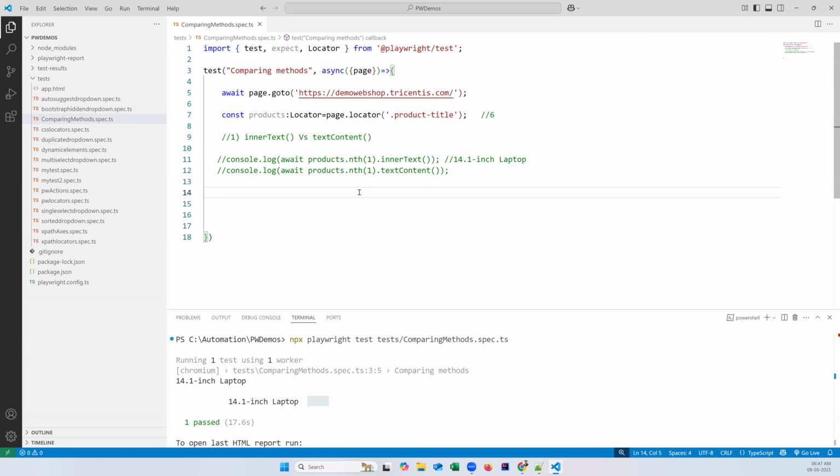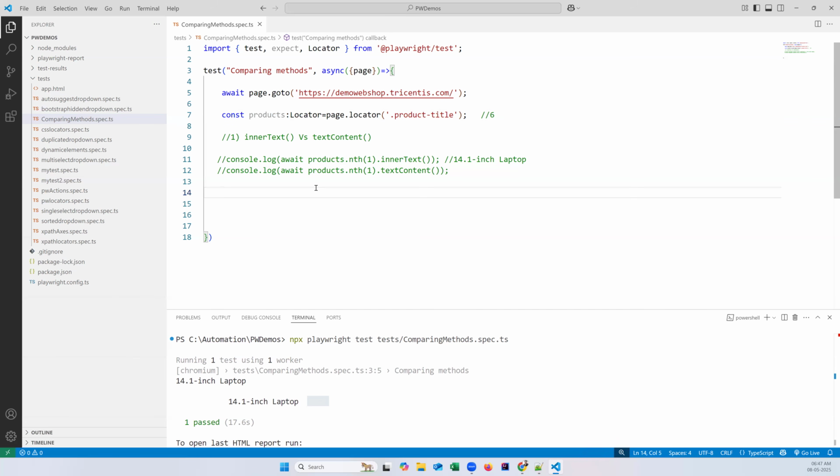So what I will do is, for example, let's say I'm writing a for loop. Before the for loop, what do we have to know? Suppose I want to read all the product names. I want to capture all the product names, so I want to write a traditional for loop. To write a traditional for loop, what is the prerequisite? How many times we have to repeat the loop. That information we have to know, right? So we need to first count how many products are there.